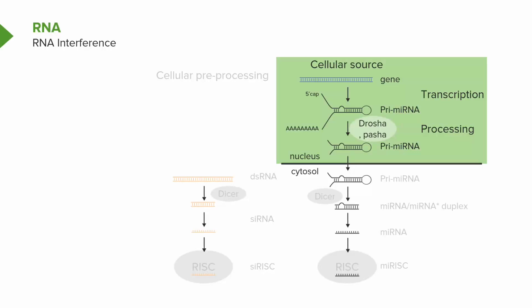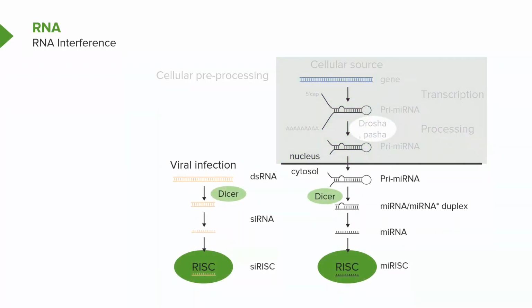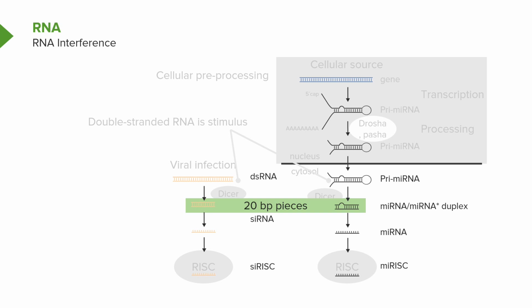The miRNA is then moved out of the nucleus, as you can see, where it is then attached to the enzyme known as Dicer. Now at this point, the two processes, the siRNA and the miRNA, become the same. What Dicer does is it takes that double-stranded miRNA, or the double-stranded RNA that you see on the left from the foreign source, and chops them into the 20 base pair sequences that I described.